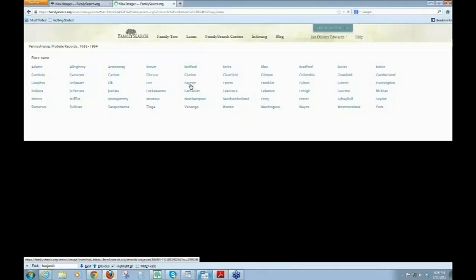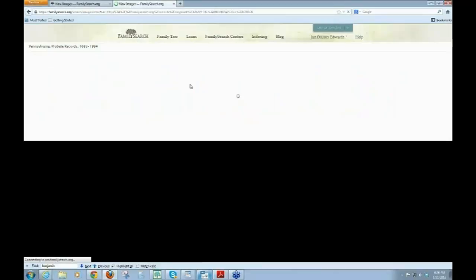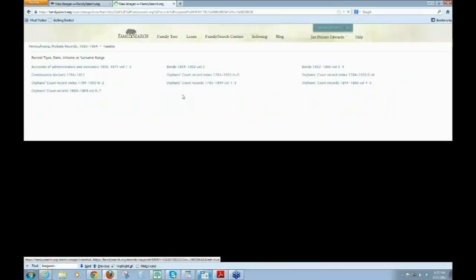The county I happen to want to be playing on is Fayette. Now it's pointed the way, so it pointed from the collection, it pointed the way or waypointed to the counties, and now it's pointing to the collections within Fayette County that are available. And you can see that there, it says 1683 to 1994, and yet when you look on here, there's some indexes, which I always look for an index first. Have a piece of paper with you when you do so you can write down the numbers that are important to locating the information in these other collections.